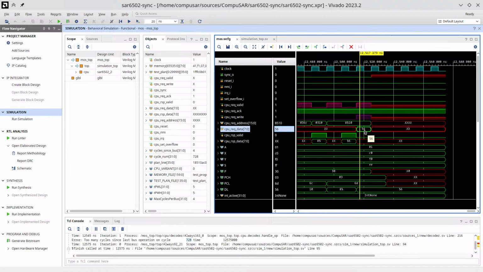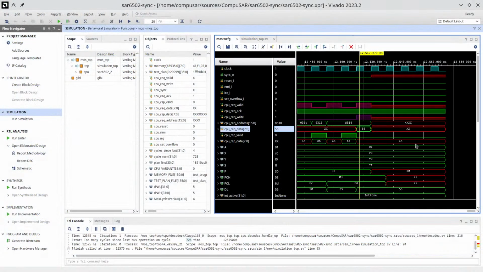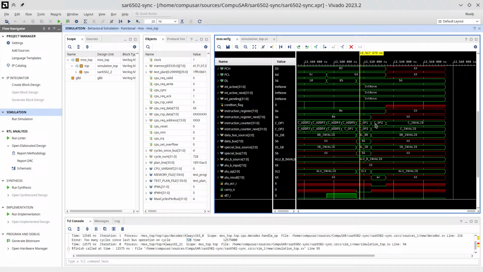So that cycle was correct. Next cycle. The next cycle needs to write the actual value. So we are in cycle COP2.